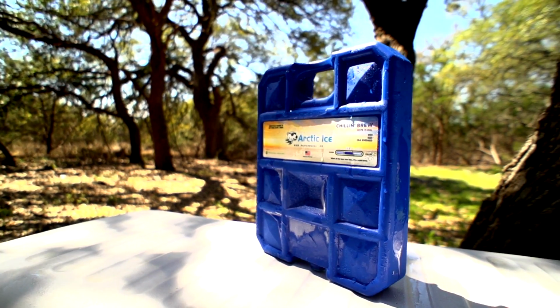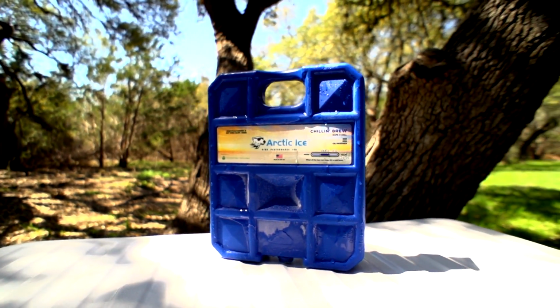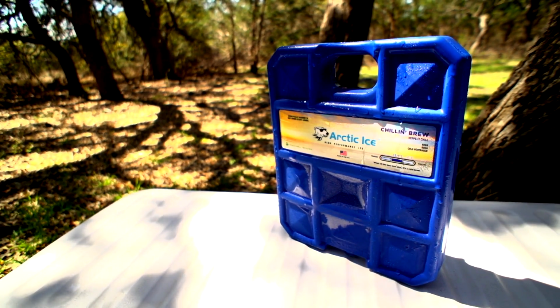Chill and Brew falls right between the Alaskan Series and the Tundra Series, and it offers pretty much anyone who wants to keep a cooler colder than ice the greatest way to do it. It's reusable for a lifetime, just like the Alaskan Series and the Tundra Series, and it has a 28-degree phase change. So what that allows you to do as a consumer or anyone with a cooler is keep your cooler as cold as possible. Now, it was created originally for keeping beer cold, but we found out over time that everyone seems to like this for, in the summertime, keeping things as absolutely cold as possible in their cooler.